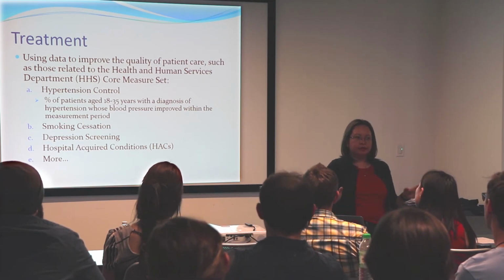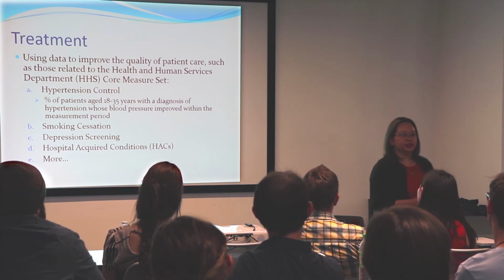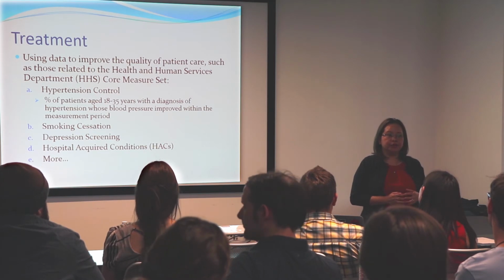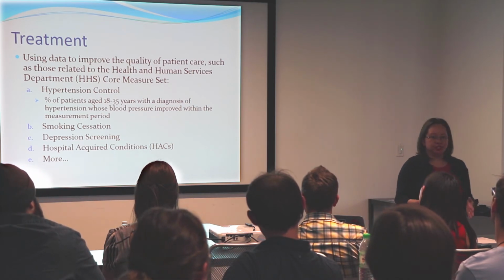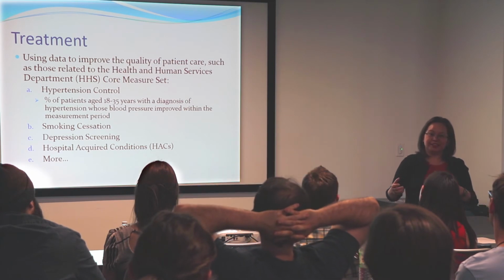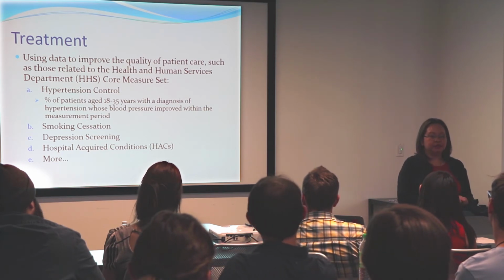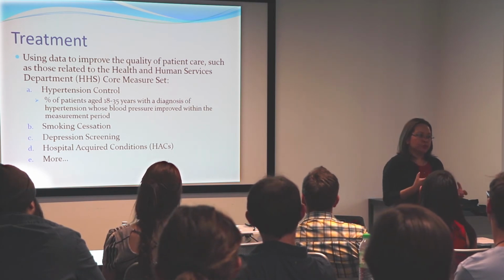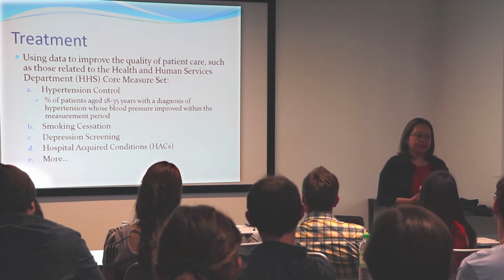Other things that hospitals might measure are how often patients get hospital-acquired infections or hospital-acquired conditions. So for example, one of these is catheter-related urinary tract infection. When a patient comes into the hospital, we expect the patient to get better, not to get sicker, or not to get another kind of disease, right? Those are actually also measured under the core measure set, but those are some of the ways that hospitals specifically measure how well treatment is being given.